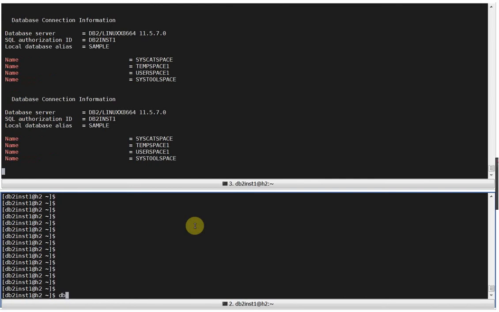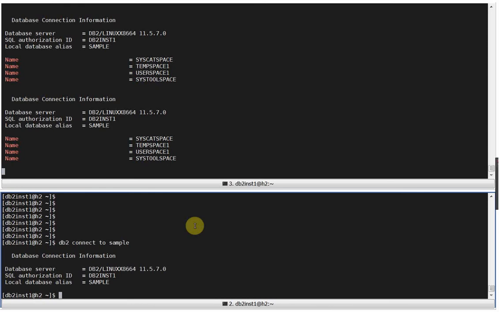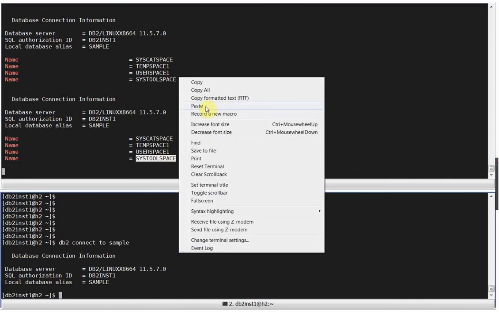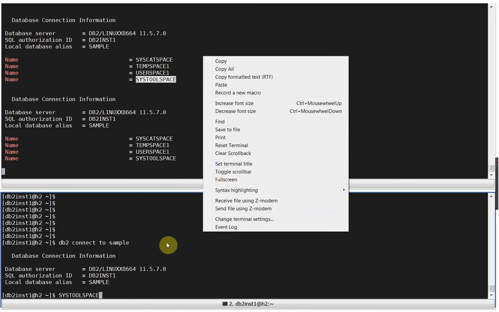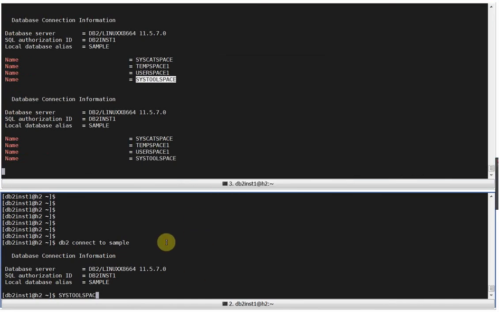First, I'm going to connect to the database. This is my second session, so I leave the upper window to monitor. I'm going to drop this table space here. Then I'm going to run the db2look.